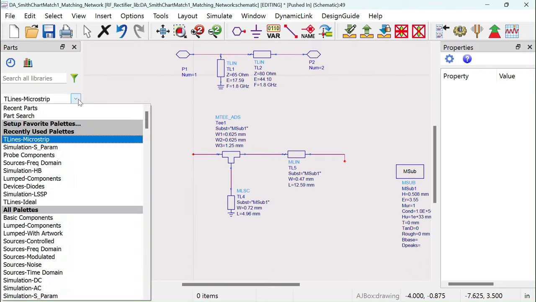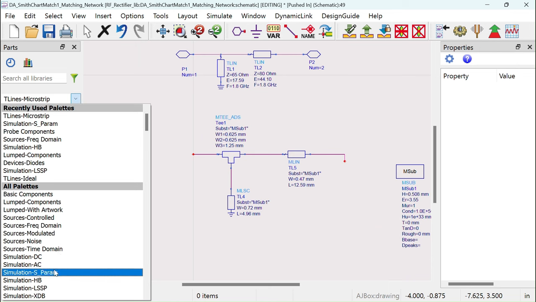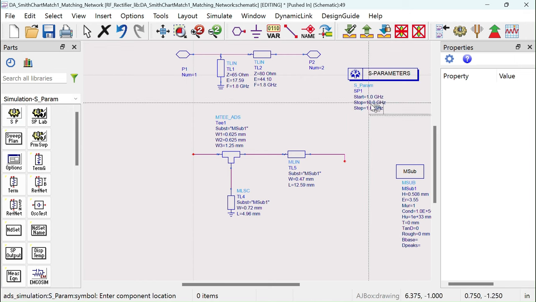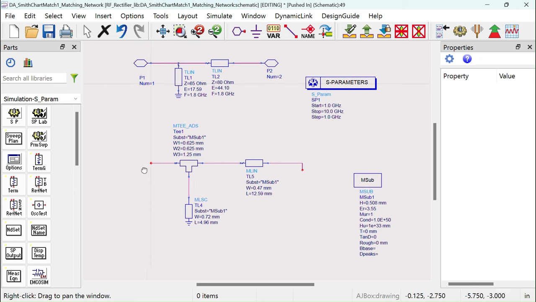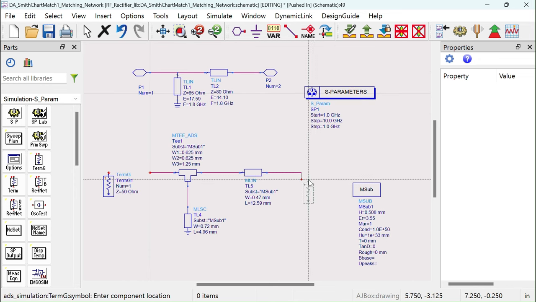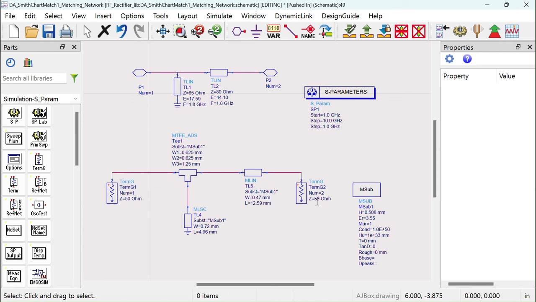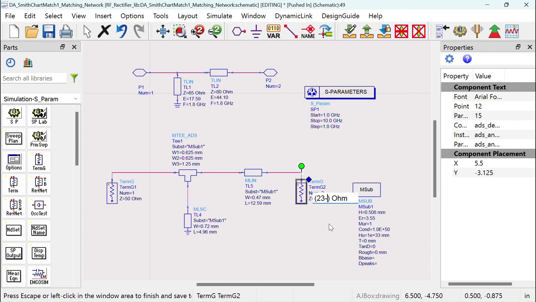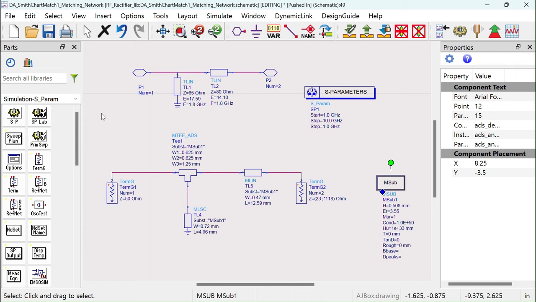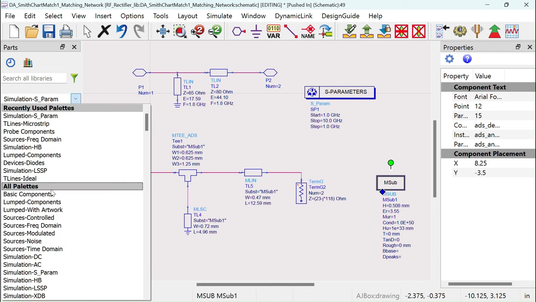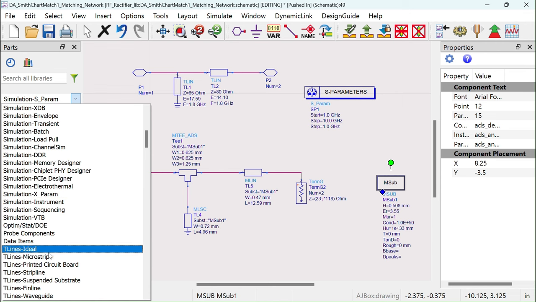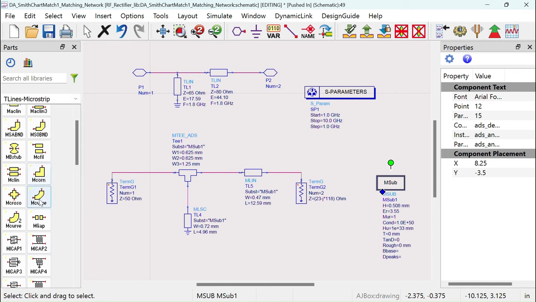In order to measure the S parameters of the circuit, we need to connect a 50-ohm port at the input and the conjugate of calculated impedance at the first step at output and add a S parameter analyzer. Also, we can add a 50-ohm microstrip line at the input, since it is not going to change the network performance.